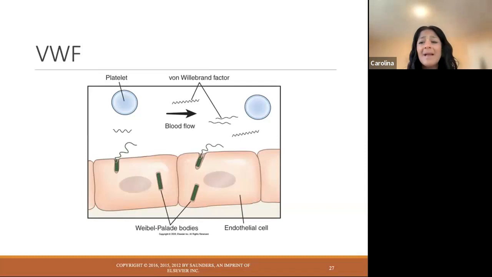And again, on demand, the Weibel-Palade bodies and platelet alpha granules fuse their respective plasma membranes and release von Willebrand's factor into the bloodstream. The ultra-large multimers of von Willebrand factor are uncoiled in response to the shear forces of the blood flow, where they will be cleaved by the enzyme ADAMTS13 into shorter multimers, or the monomers, okay? These shorter multimers will bind to the platelets.